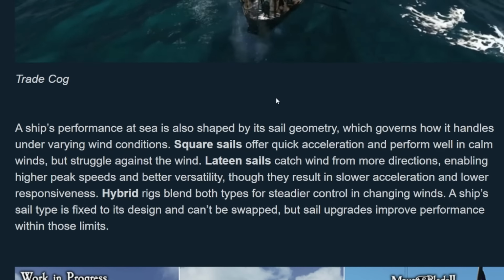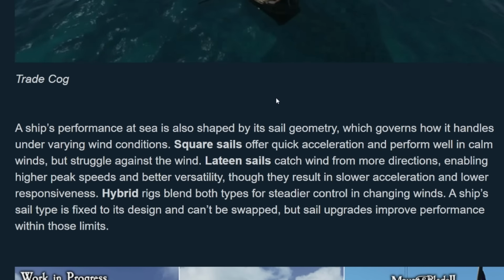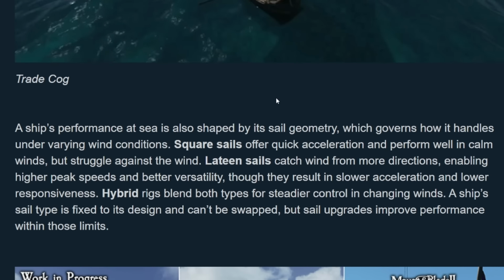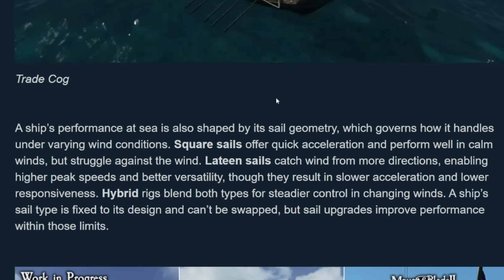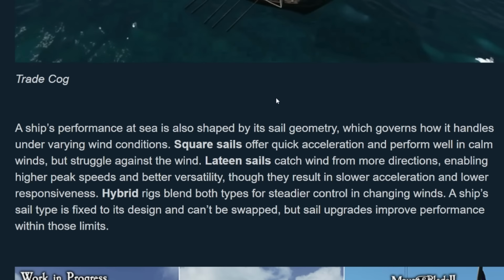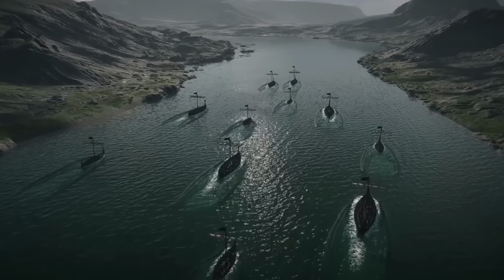A ship's performance at sea is also shaped by its sail geometry, which governs how it handles under varying wind conditions. Square sails offer quick acceleration and perform well in calm winds, but struggle against the wind. Lateen sails catch wind from more directions, enabling higher peak speeds and better versatility, though they result in slower acceleration and lower responsiveness. Hybrid rigs blend both types for steadier control in changing winds. A ship's sail type is fixed to its design and can't be swapped, but sail upgrades improve performance within those limits.